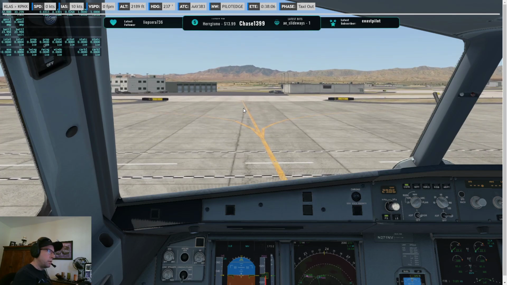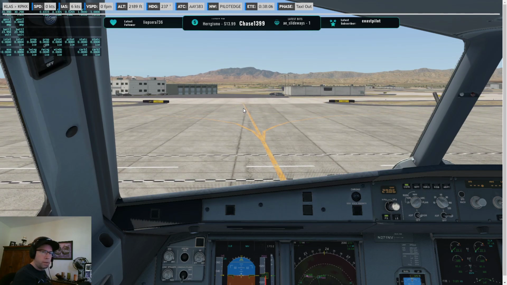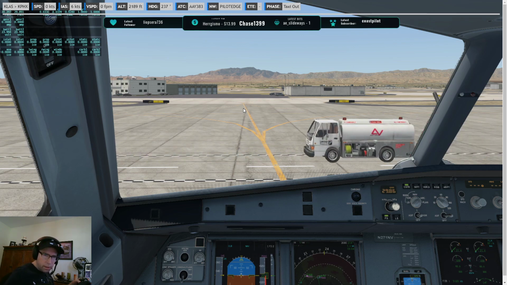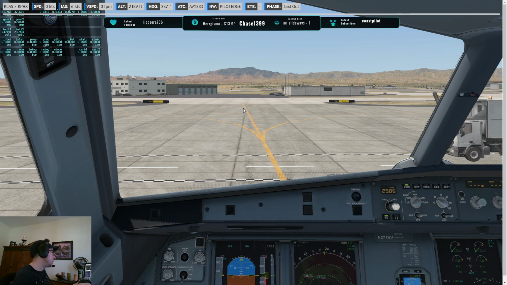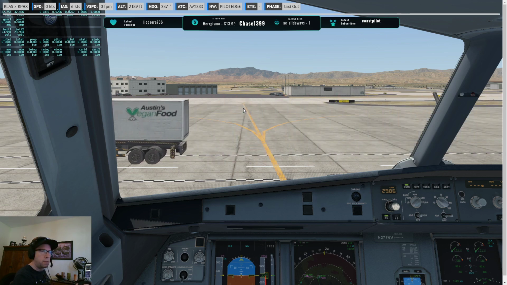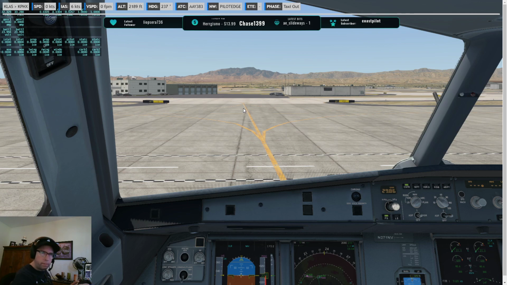Hold up here at the traffic road. Las Vegas ground, Allegiant 383, ramp hold 17. Current with Bravo, ready to taxi. Allegiant 383, Las Vegas ground, runway 19 left, taxi via Golf, Delta. 19 left via Golf Delta, Allegiant 383.